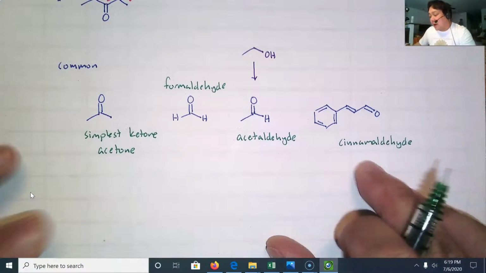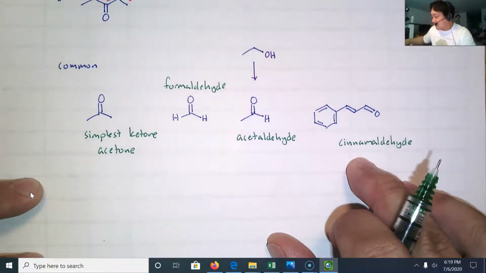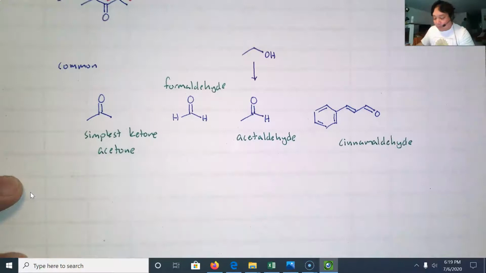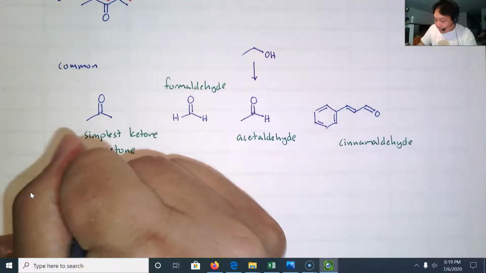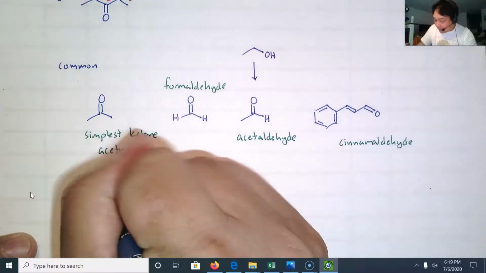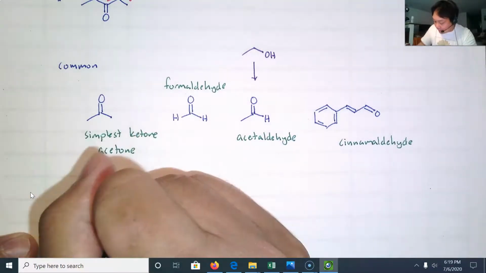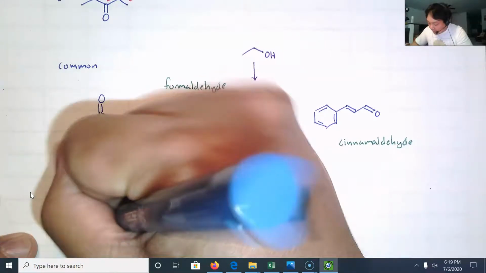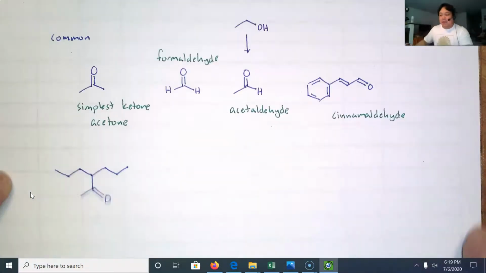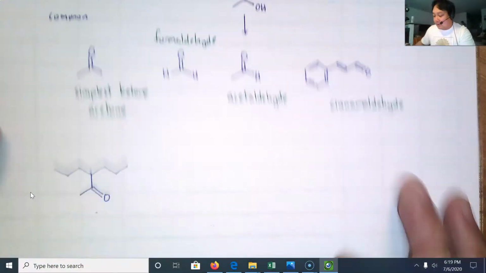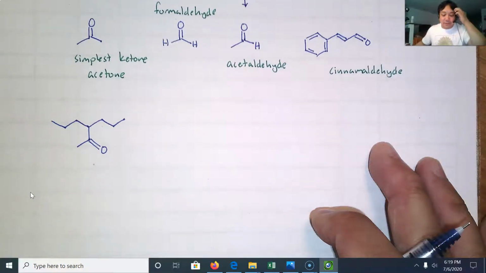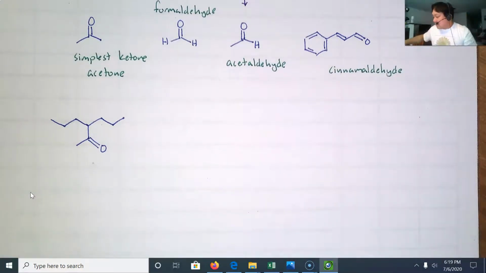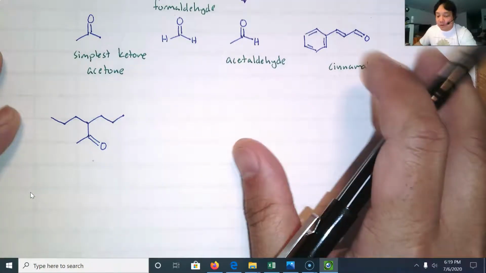Obviously, a compound that's found in cinnamon. Why don't we move on to IUPAC naming? And the first molecule that I want to look at is this. If you want to catch up or make sure you have this correctly drawn, go ahead and pause the video. The rules are very analogous to what we've seen before.